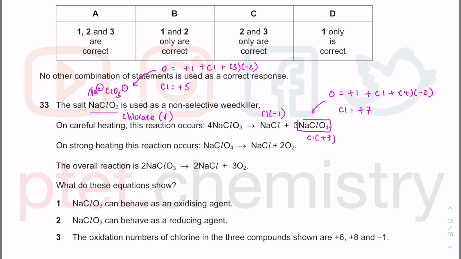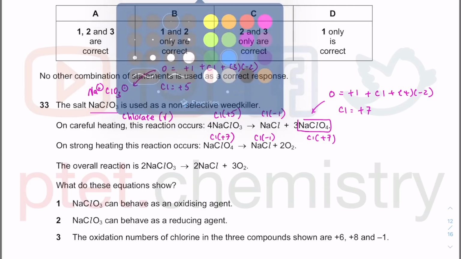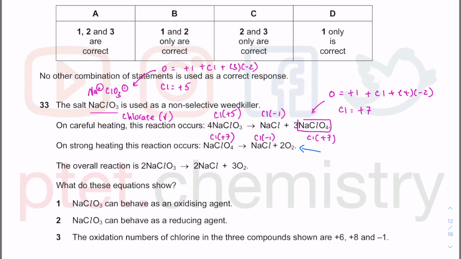So what can I say? I can say that the first one is a disproportionation because this reduced to chlorine -1. This oxidized to chlorine +7. Now the NaClO4, as what I had shown you previously, is chlorine +7, and then this is chlorine -1. So this second reaction here is not a disproportionation, but it is simply a reduction. Well, it's a redox actually. It's a simple redox because it's not just reduction. As the oxygen -2 go to oxygen 0, obviously. The first one is a special kind of redox.